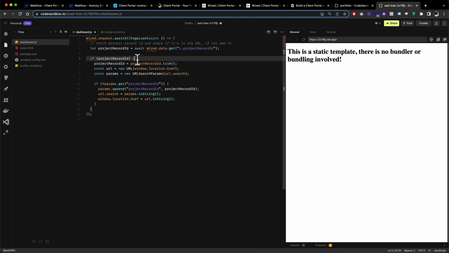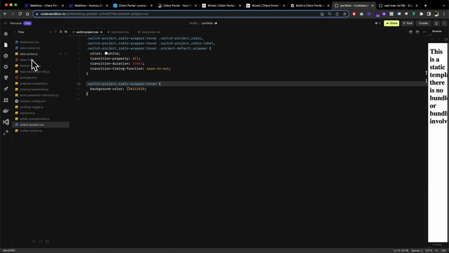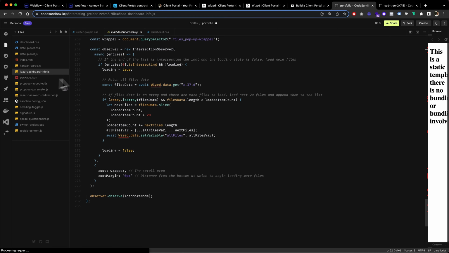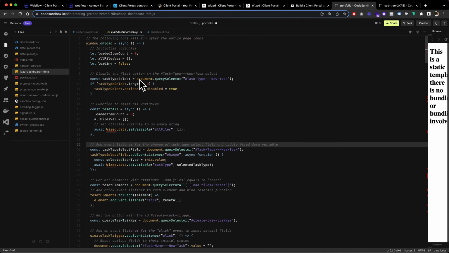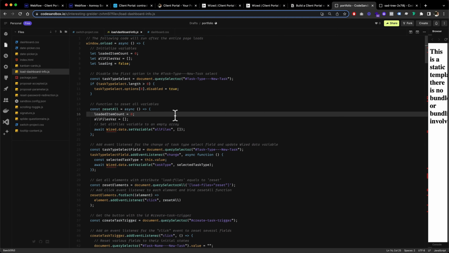Now, the reason I'm calling this dashboard is because this code is going to get a lot bigger, as it's going to have a lot of complex functionality. So for context, let me show you what this looks like. This is what the code is going to look like in its entirety.